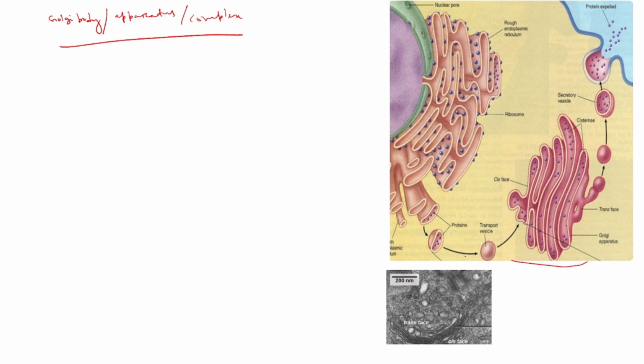The Golgi was discovered by Camillo Golgi in 1898. The first electron microscopic structure of the Golgi body looked like this. That means it is a densely colored structure that is found in the electron microscope.